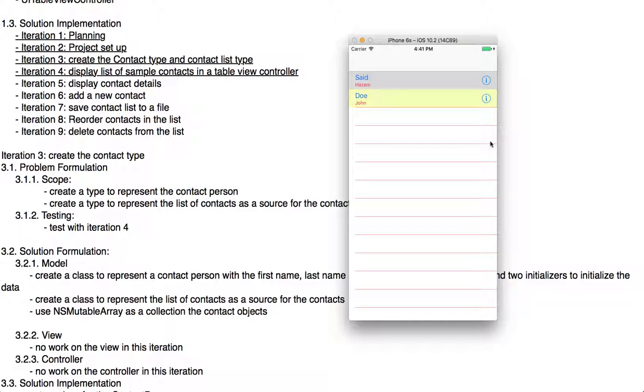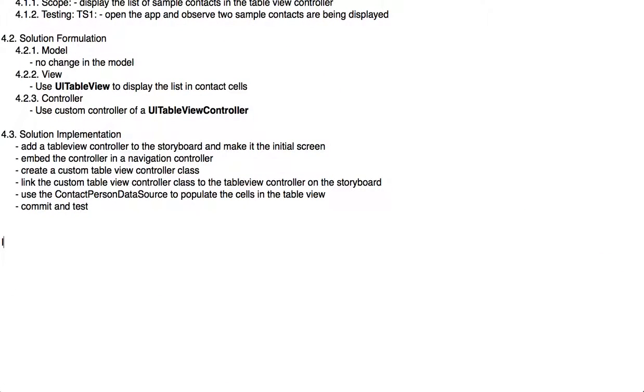But then I feel like displaying the contact details will be quicker and easier, so I want to get that out of the way first before I work on adding a new contact. So that's what I'm going to go with, work on displaying the contact details. And it is okay to adjust the iteration plan. If you were doing some project management, you want to be careful of the impact that will have on your timeline, and you would want to make sure that your client is okay that you will work on this piece before the other one. So let's go ahead and document iteration 5 to display the contact details.